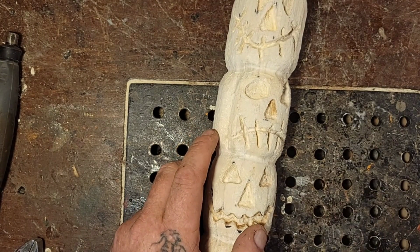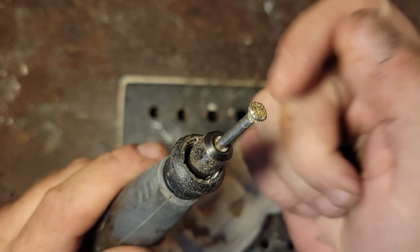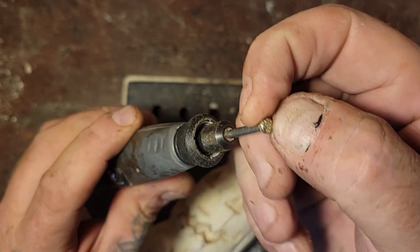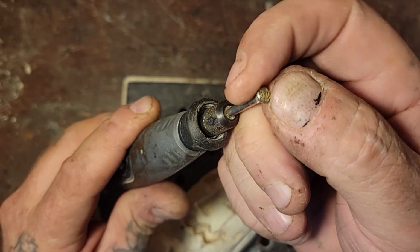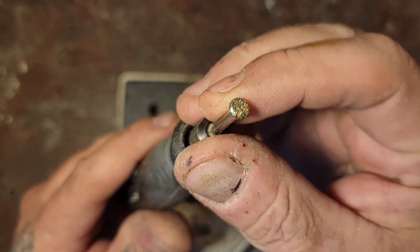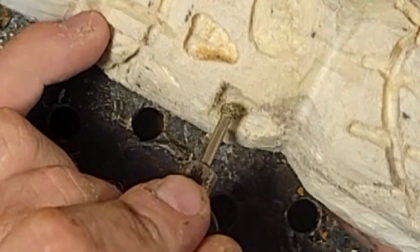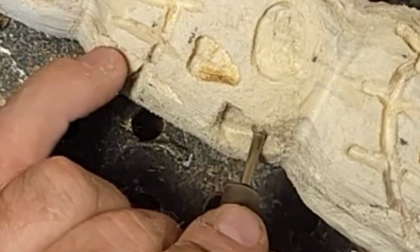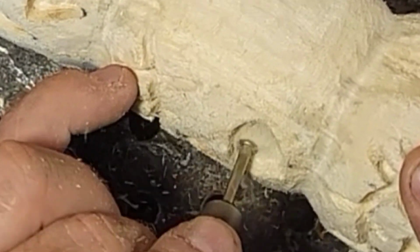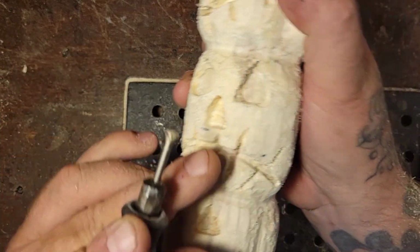So yeah, these diamond burrs, you can see that one's pretty bumpy. They come in different grits too. I think this one's 80 grit. So if you want a diamond burr that has a better grit, just search Amazon for diamond burrs 80 grit, and I believe they get down to 60 grit too. The diamonds are just a bit rougher on there. So this one's okay. I'm just going to put it inside the eye and do an undercut in here, and you'll see. So yeah, that's working pretty good to get rid of the fuzz.